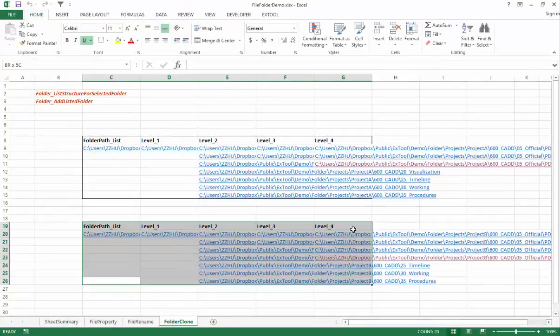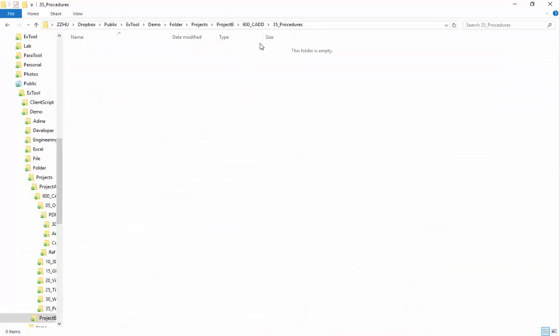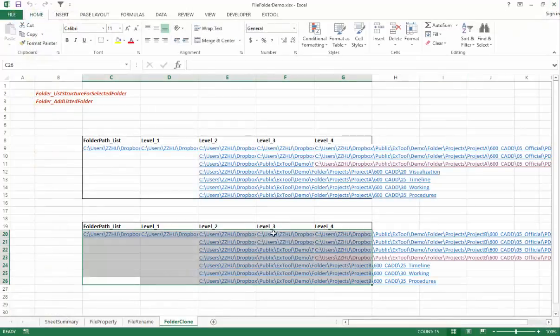So we are able to clone a folder structure in a few button clicks by search and replace keywords in Excel, and we have done that with little effort. Conventionally, it could be very tedious to create the same folder structure manually. With this set of tools, it is very easy to change the folder structure as you progress with your project and find that your folder structure needs to be further tuned to fit the new information you received. We can easily change the folder structure because we have all the track of changes here. So thank you very much.